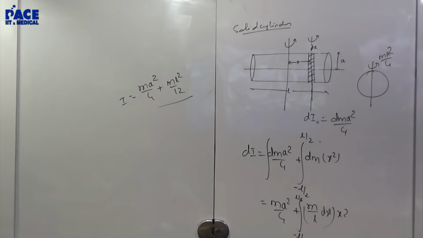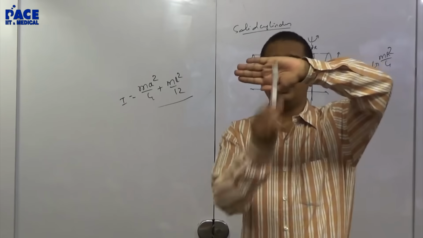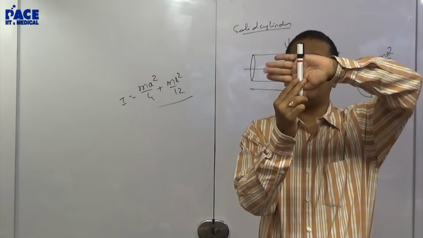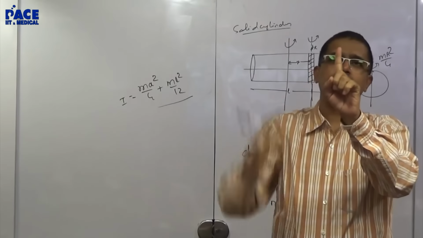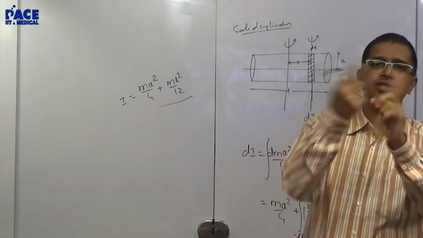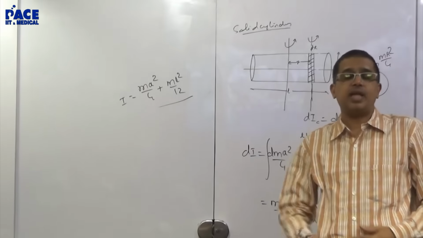Excuse me, sir. Yeah. Sir, in the previous sum, we took the inertia of the strip to be 0, while here we are taking a small element of the disk and it's not 0. Why is it not 0? Hence you have to take that. If I take a thin rod, about the axis of the thin rod the moment of inertia is 0 because the whole of the mass is at that point. Now for a disk, about this axis, it is not 0 because there is mass distribution on this side and this side. While for a thin rod, about its axis, the moment of inertia is 0 because there is no mass distribution on either side. The whole of the mass is along the axis.